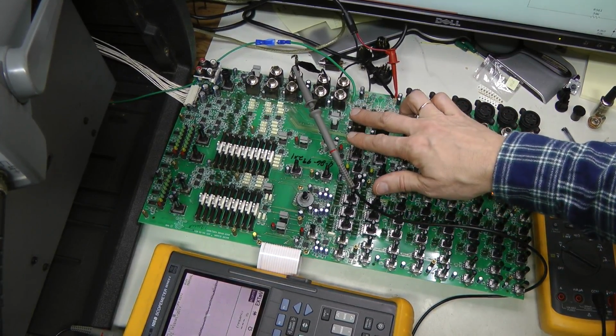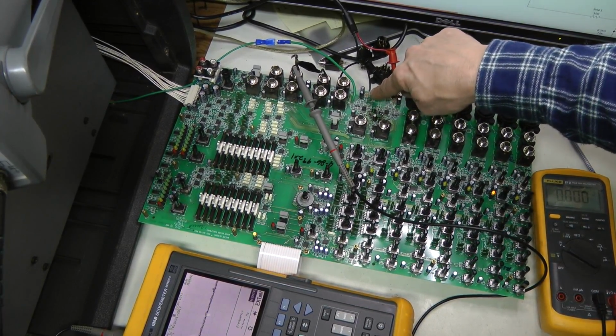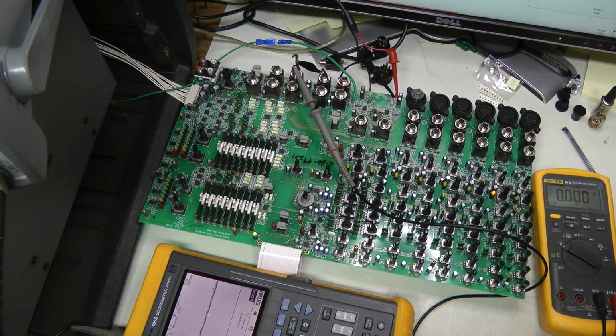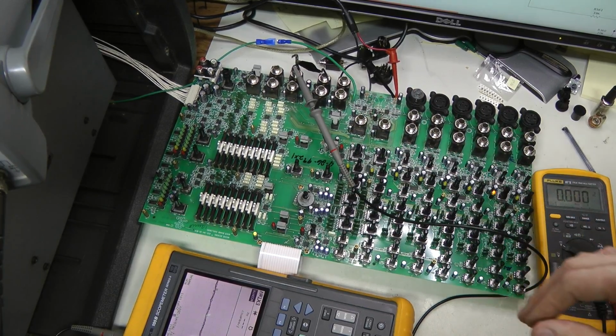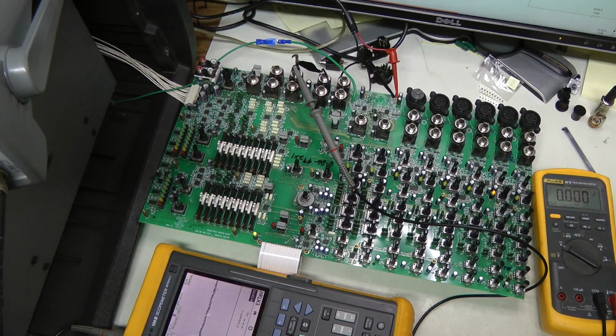And I also tried channel 8, injected the same way by hooking up through-hole resistors connected directly to the XLR input, and channel 8 is working as well, but nothing at all from channel 7. So I started probing around, measured voltages and such. First of all, power rails, they look fine, about 14.7, 14.8 volts, which is a bit lower than 16, but not a problem at all. This does not have to be precise.